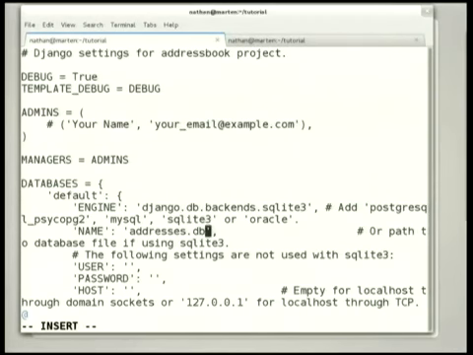SQLite 3 is just a single user file system database that you wouldn't want to use in production, but this is enough to get going and try this out. After you configure the database, the other things Django does for you, like creating the tables, will work the same on MySQL or Postgres or probably Oracle. Never tried that, but hypothetically they would work the same. So here all we have to do is tell it what the file is and what kind of database we have.